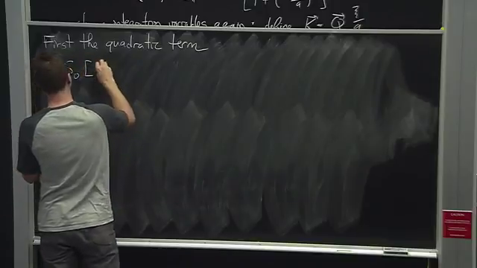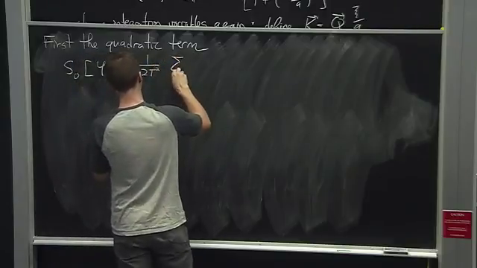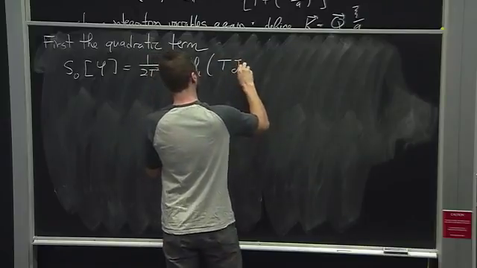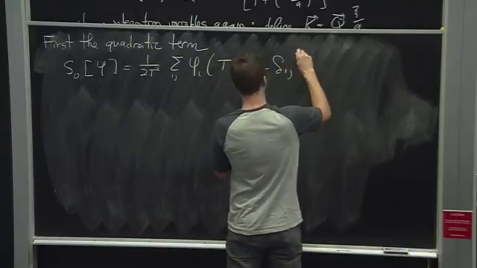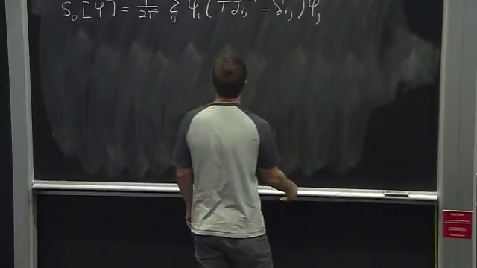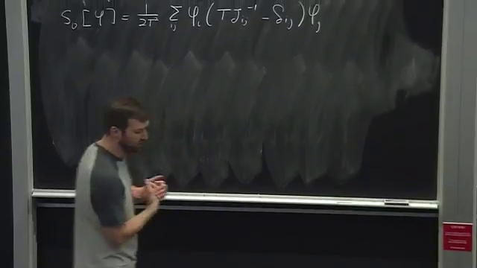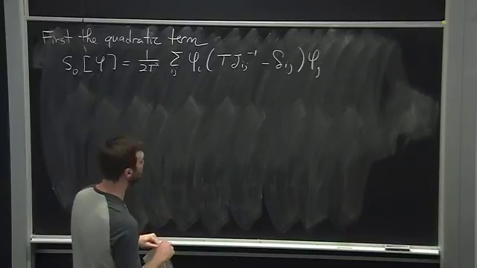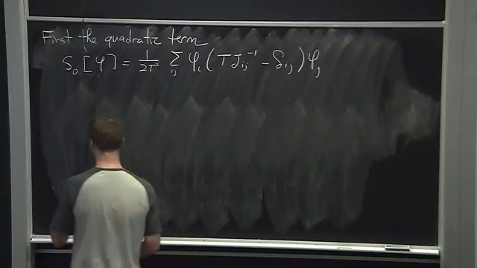I'll call it S naught. Phi I, T, inverse interaction matrix. The thing we don't want any details of, basically phi j. Okay, so we're going to take the Fourier transform. Remember how it works, the fields. We do the fields, we do the interaction. That's the Fourier transformed interaction over there.